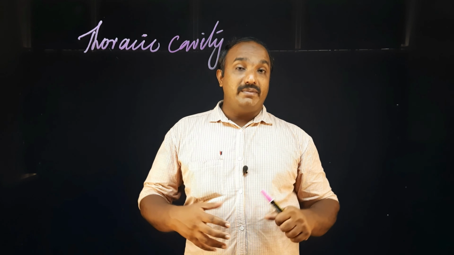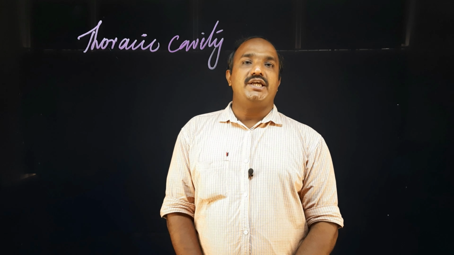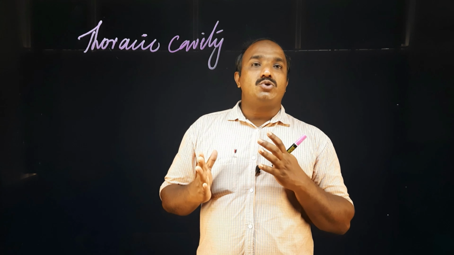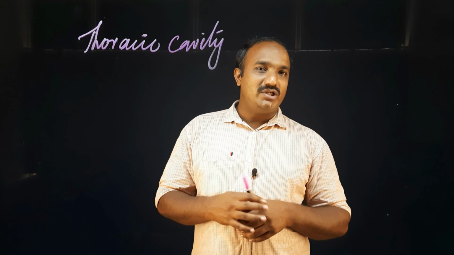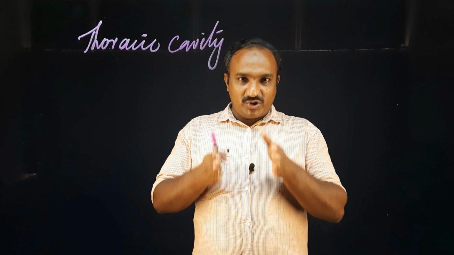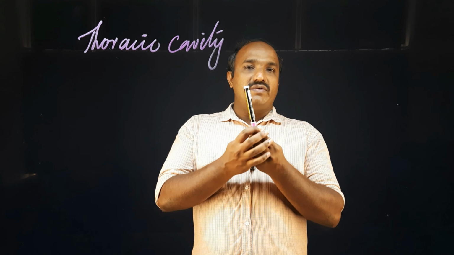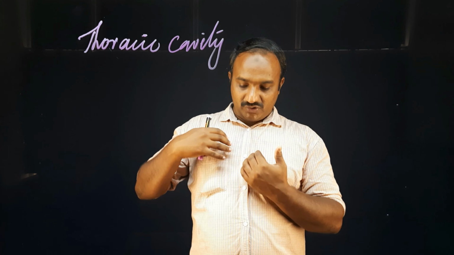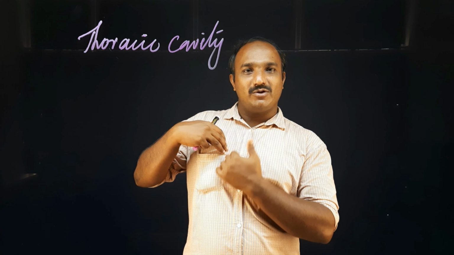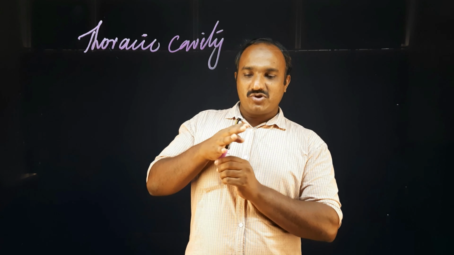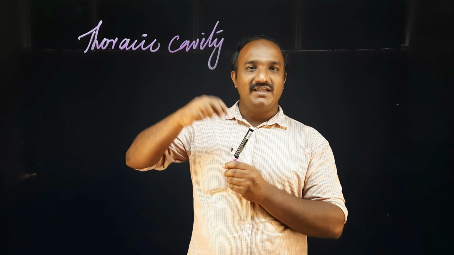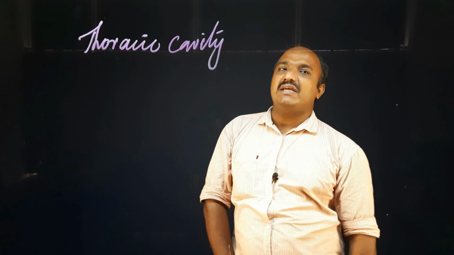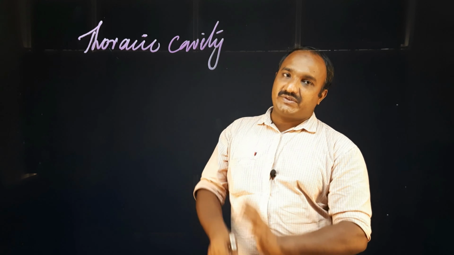So if anybody asks where the heart is located, you can say it is located in the thoracic cavity, tilted to the left. It is not standing straight or vertically. Tilted to the left means it is just turning or slanting, with a slope to the left side. It is standing like this; this is my left side. So it is located in the thoracic cavity and tilted to the left.